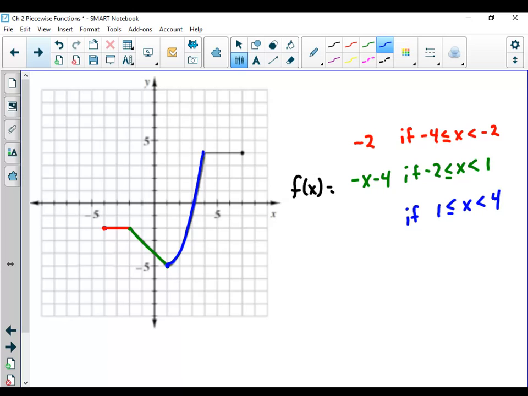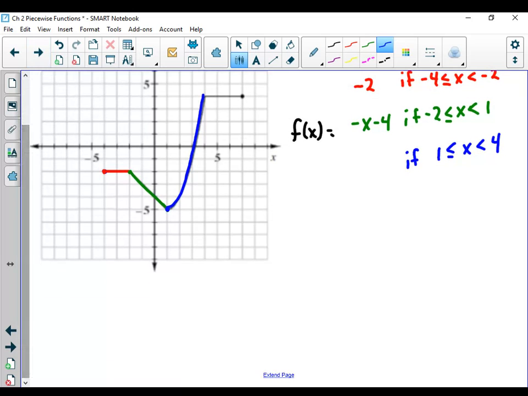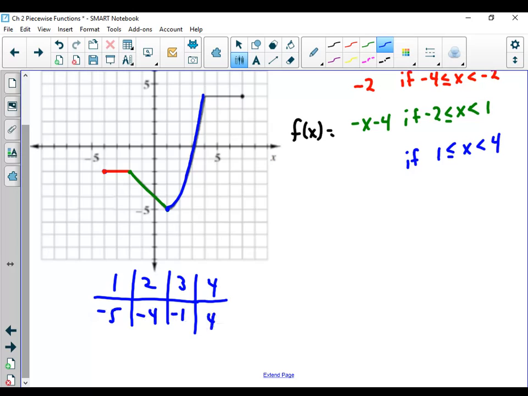Well, if you go to your table, let's see what values we have in the table for those x coordinates. So for when x is 1 all the way through 4, let's look at our outputs. Well, what was the output when x is 1? What did you get in your table when x was 1? What did you get? 2, 3, and 4.